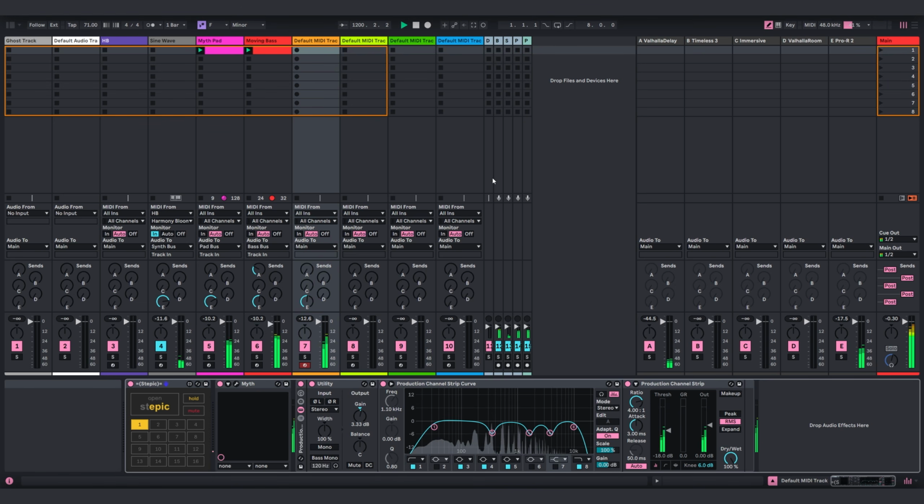So we're not quite done yet, but like this is a really great start. And I think I've showed you a lot of techniques here today that you can apply in your own music, whether you're using Myth or not, whether you're using Stepic or not, whether you're using Pigments, whatever. Like you can find something here. There's a lot of gems that I just dropped. And so I hope that these techniques and this style of tutorial that I'm offering you can help you in some way, and it empowers you to just go out there and make the music that you've always dreamed of. And that's why I continue to do what I do.